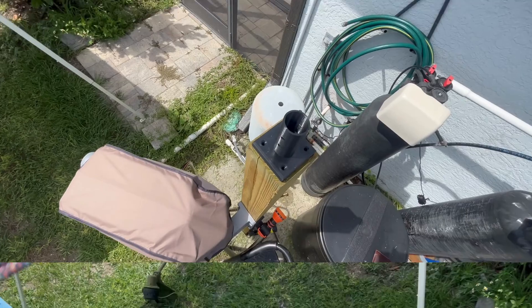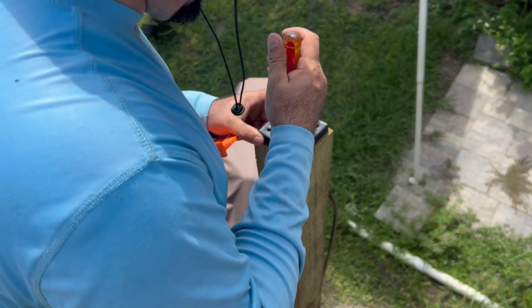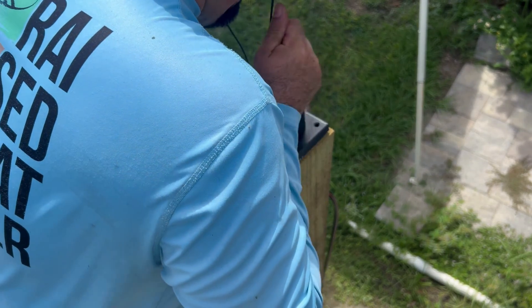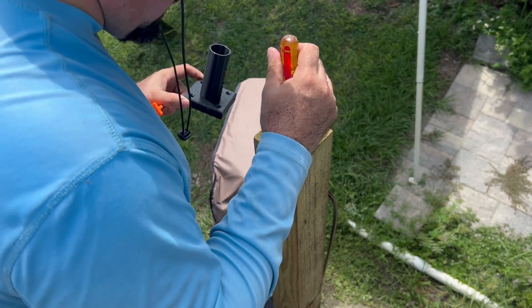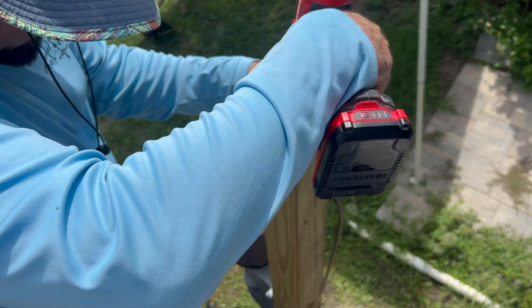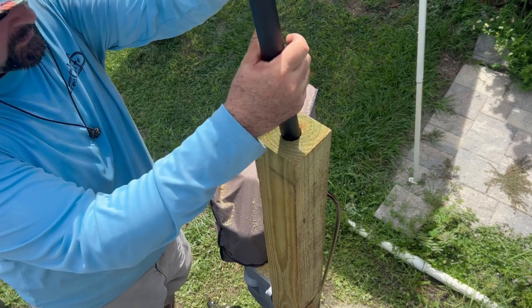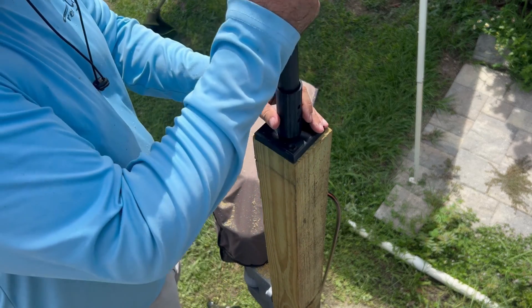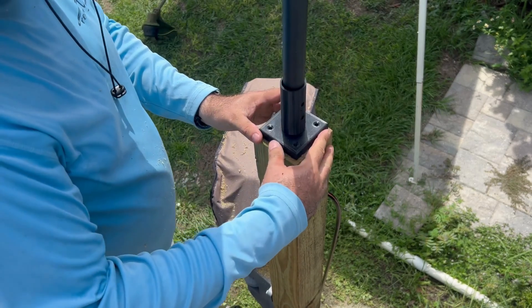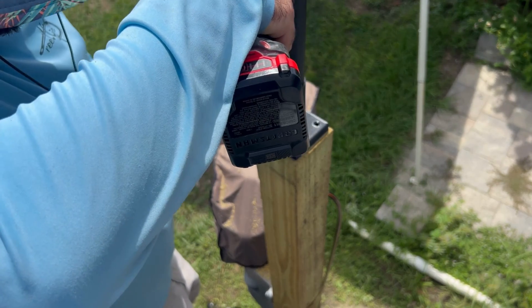The first thing I did was just kind of center it on there — it doesn't have to be that perfect. I marked it in the very center with a screwdriver just to put a little dimple so I knew where to set my Forstner bit. I drilled through as far as I could, probably 3 or 4 inches down, so the pole is set into the wood and the bracket is just supporting it lightly. I lined it up the best I could and then ran those 3-inch deck screws into the top of that board. You can see this is the first version of that bracket — it's a little loose around the pole.